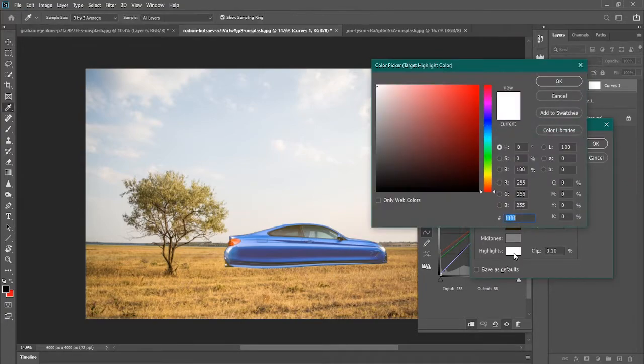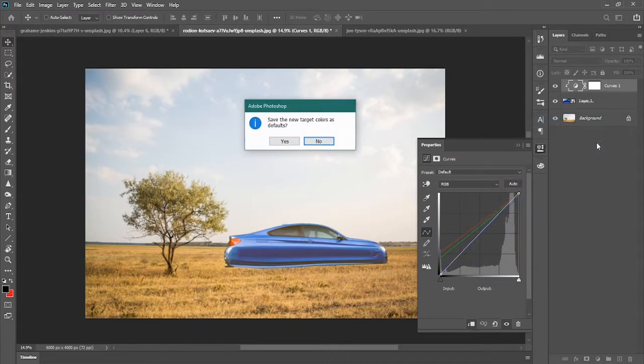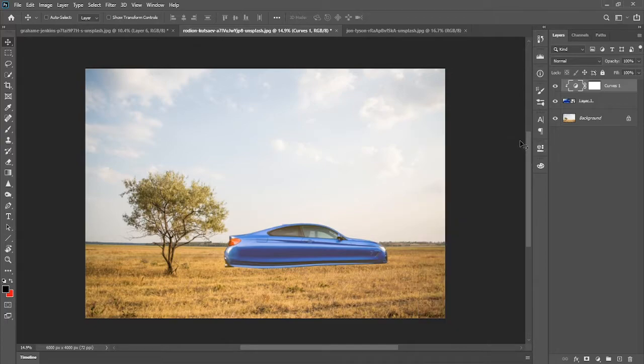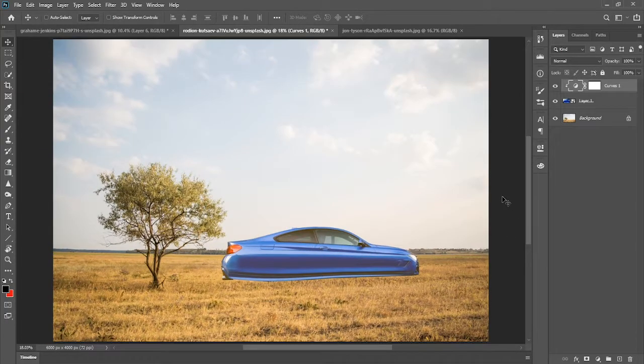And for the lighter colors or the highlights, I'll choose maybe the sky. You can choose the sky or maybe the clouds, or you can choose any white color which is available in your background. For this I just choose the sky color over here, for the highlights, to basically match the colors of the background to blend in properly. You can see here, since we chose white but still the color looks somewhat orangey over here, and click OK to confirm. Again OK to confirm. It will ask if you want to save this as defaults. Hit no to confirm and get back to our main composition here.